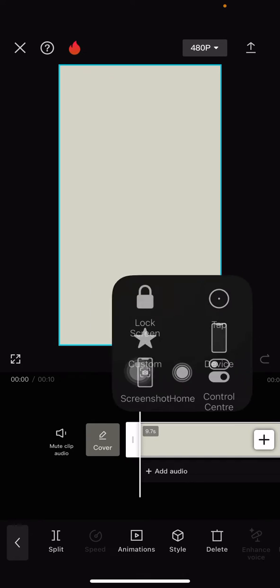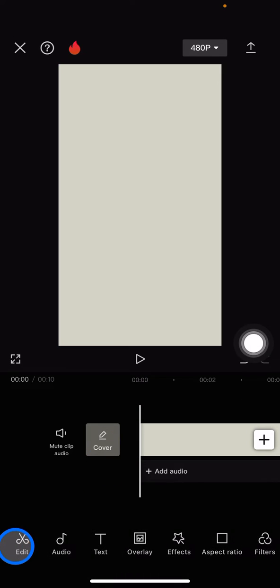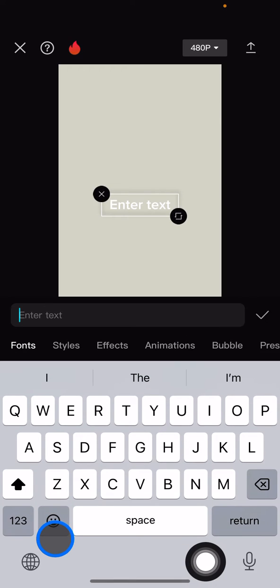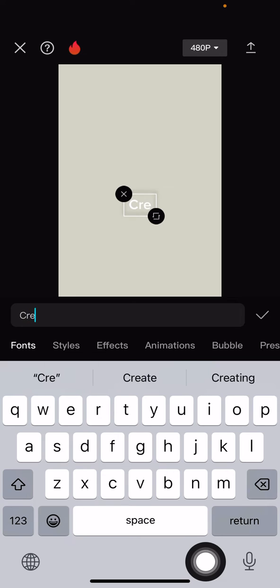The next thing you need to do is create the text. So here you just need to click this text and click add text. Here you just need to put all the names of your friends or your coworkers, your team who were involved in your video making, and then you just need to add into this part. And I would like to just type credits here.